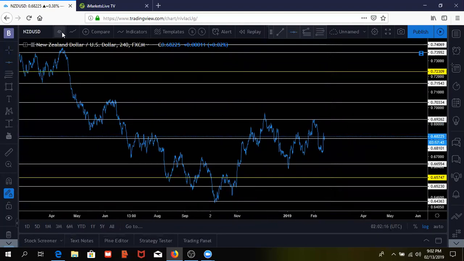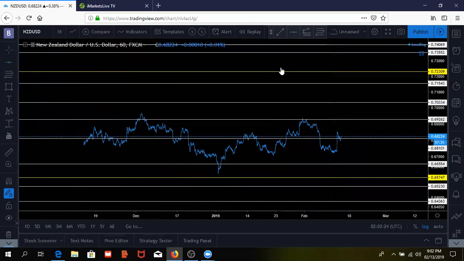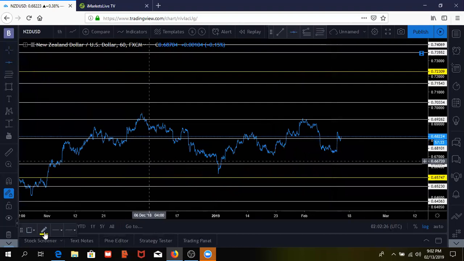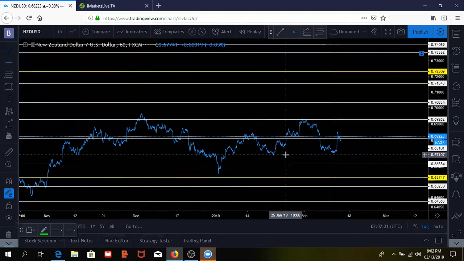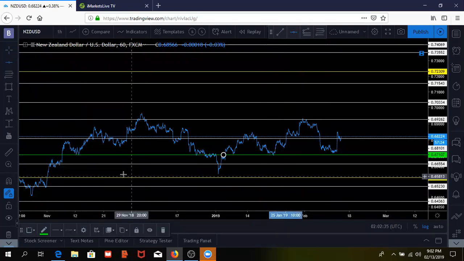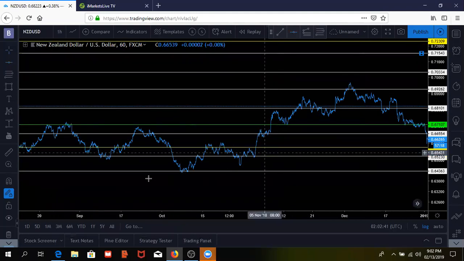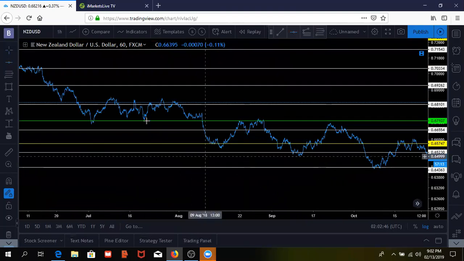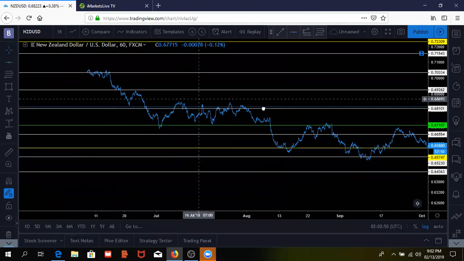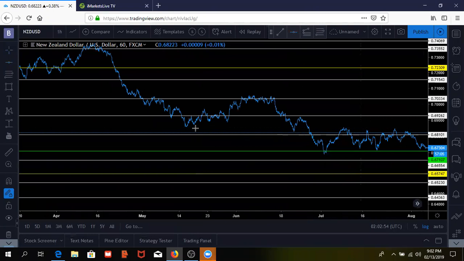Okay. So now I go down to an hour chart and just do the same thing. I will go back. I would change this to green for the hour. So I would throw one right here. Let me see. Looking for any sharp points. And this chart right here is pretty clean. Not that many areas of support and resistance that I can get. I'll go ahead and put one right here.